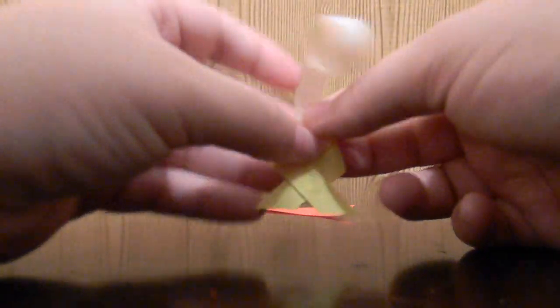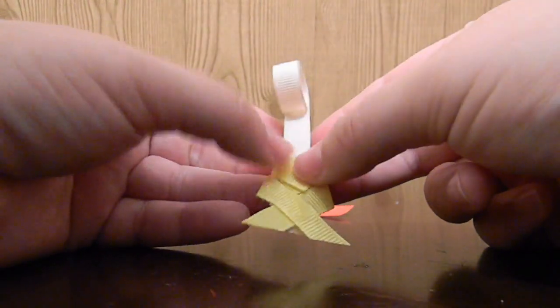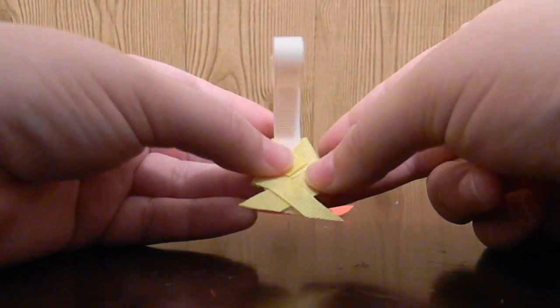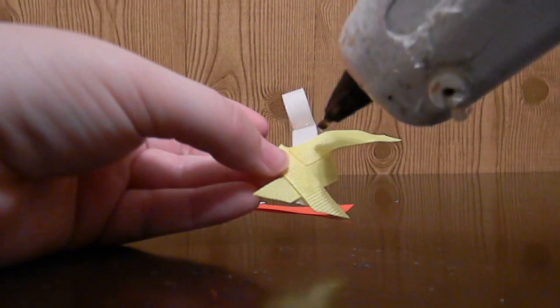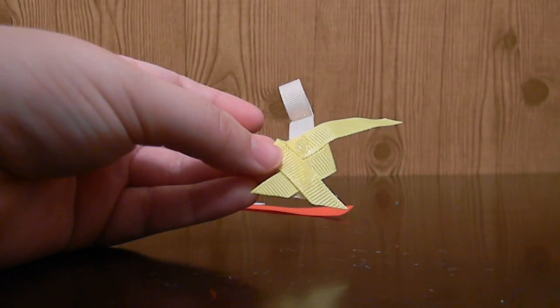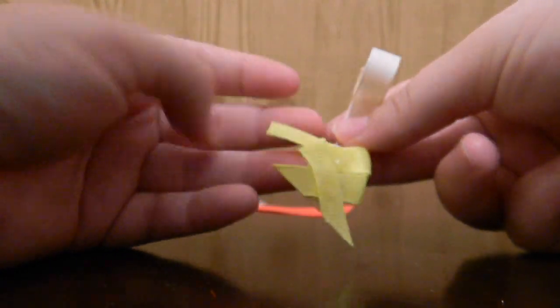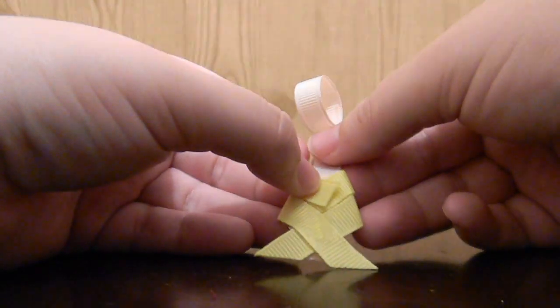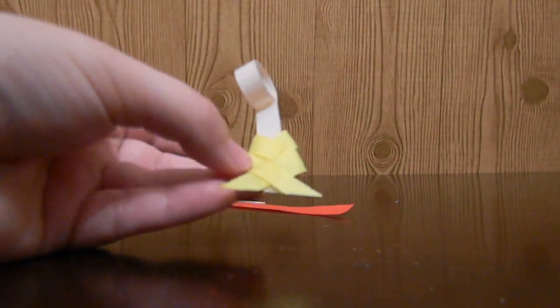Then we're going to take it behind the back. You can leave a little bit of give back there. We're going to take this and glue it right there. You may want to cut off extra if you have too much at this point. But just wrap it around the back. Press it down. And then there you have the tail.